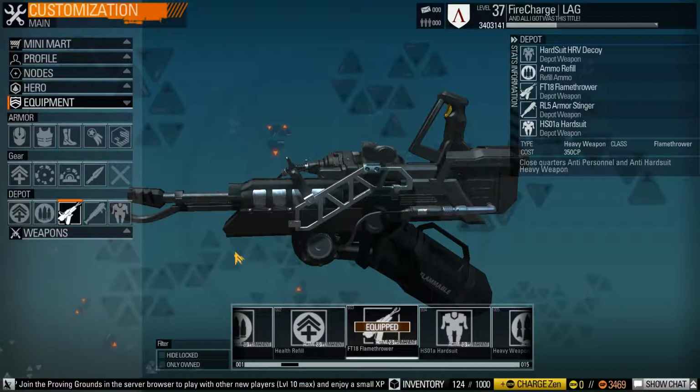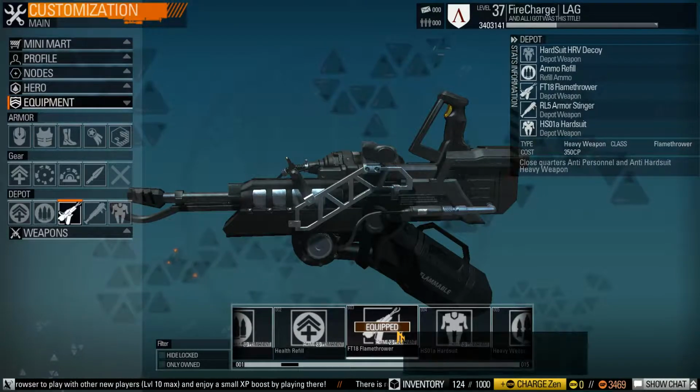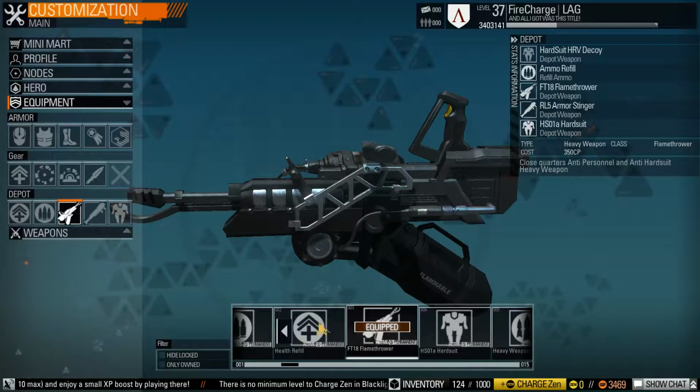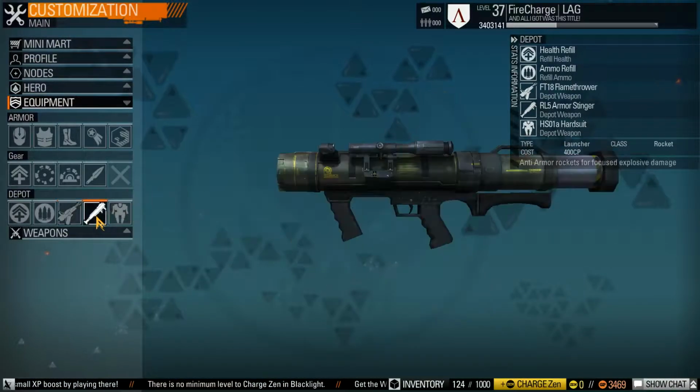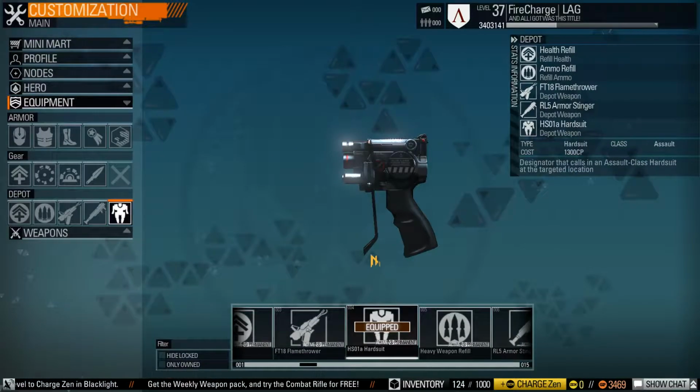Your base 5 depot slot, you can get more, you can't get less. You can't unequip or de-equip anything. Your base is going to be flamethrower on slot 3. You're going to have an armor stinger in slot 4 and the hardsuit on slot 5.